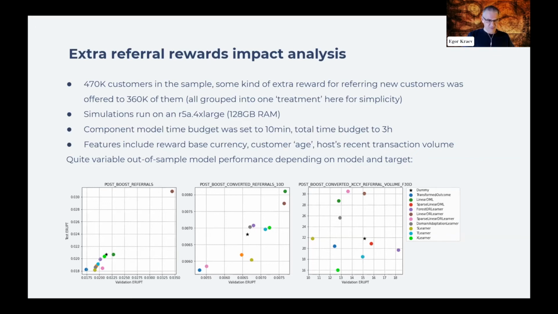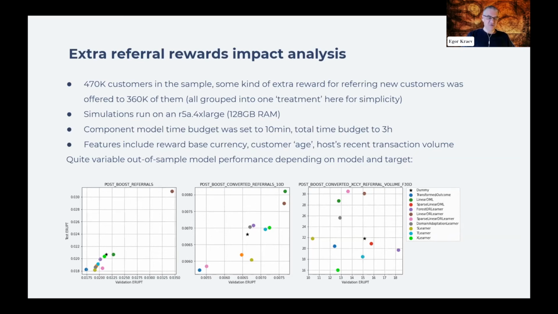But basically, both x and y axis is a quality of fit for the model, or a metric for the model, which makes sense for causal data sets, and larger means better. And then the black asterisk is the dummy model, which is just purely random. So the average impact is estimated from the data set naively, and then the individual variations are random. So at the very least, the model would have to do better than random for us to trust it.